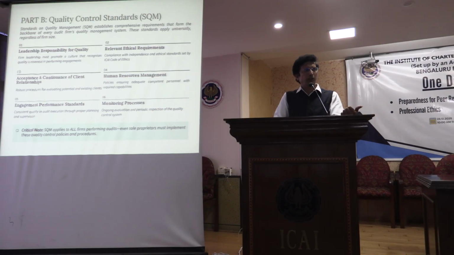Then again, human resource management, a couple of times I've given reference: is the capability there for the firm to render the service? Engagement performance standard includes all the review mechanisms, your audit documentation, how you compose the team, how the partner is involved, how you interact with the TCWG, how you have concluded the issues you have identified, and how you have done the risk assessment. All of it gets covered in this aspect. Plus, most importantly, your performance management system also gets linked to this.